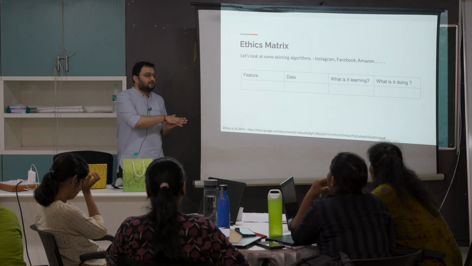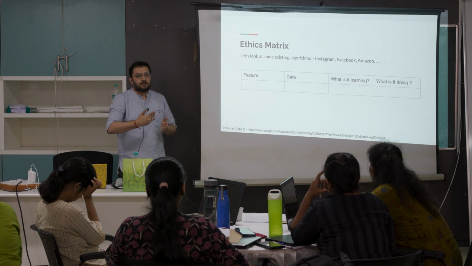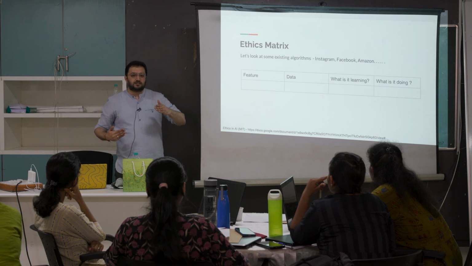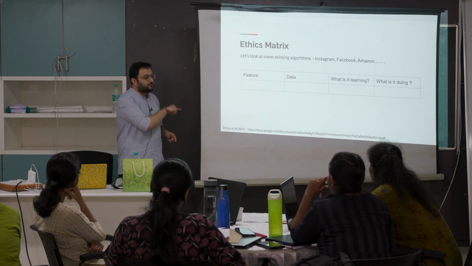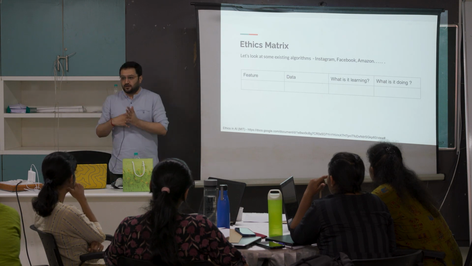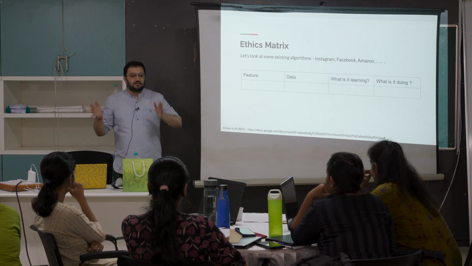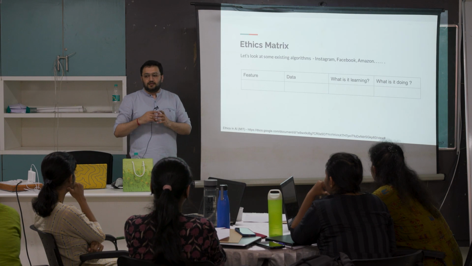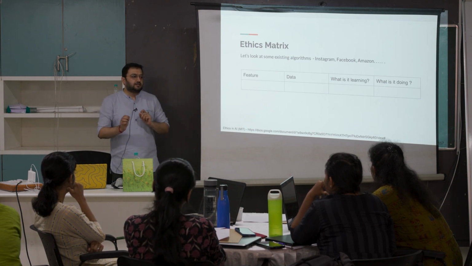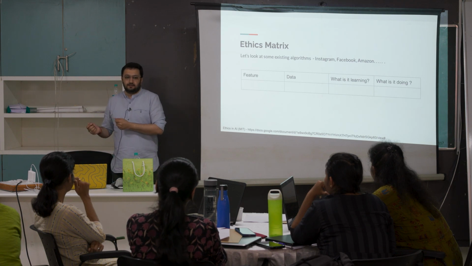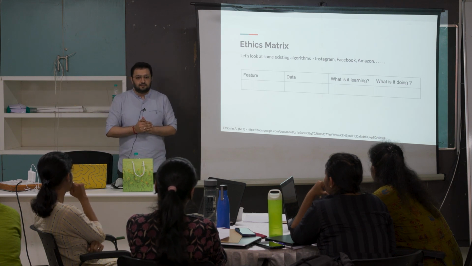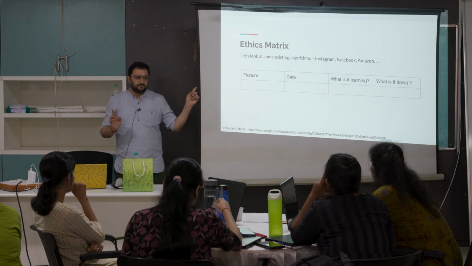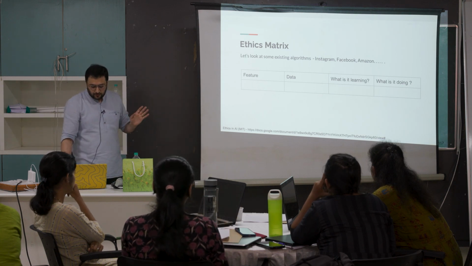But again, if the stakeholder is, say, a person who is concerned about mental health, would that stakeholder want such a system? So basically, with the ethics matrix, you are able to find the different stakeholders, then try to see what you are optimizing the algorithm for and how different stakeholders are going to be affected by it. And then you can have the discussion on whether your optimization is ethical, right? So am I able to convey the point and the reason of the ethics matrix? Okay. This is just one way of doing it.